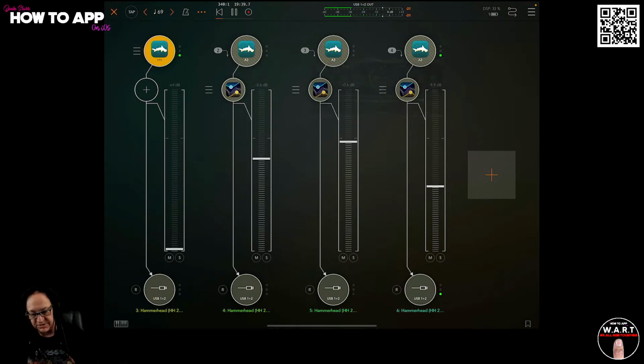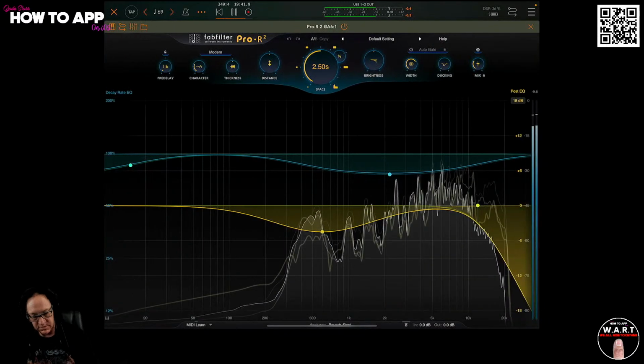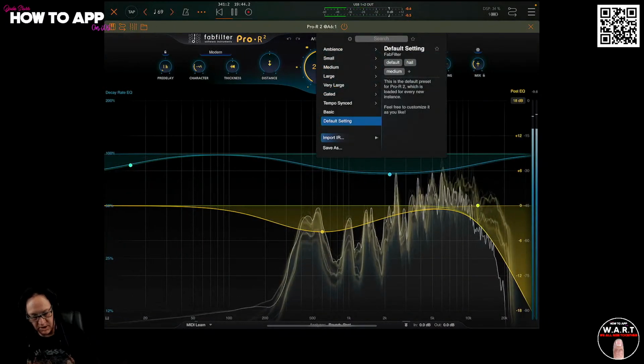Great for creating drones, absolutely, Thomas. I'm going to go a bit crazy here.